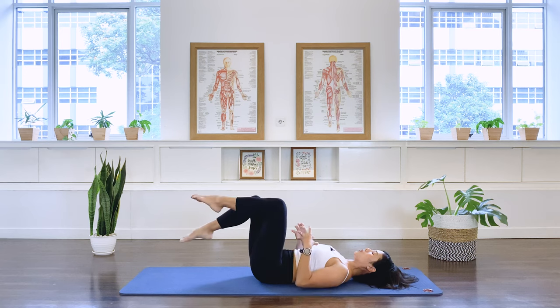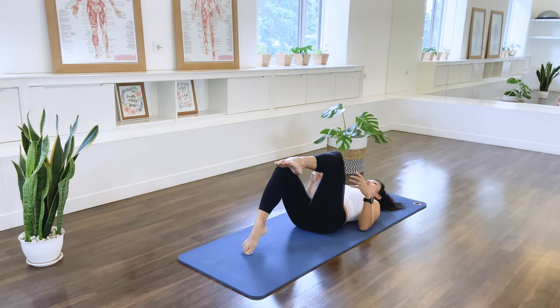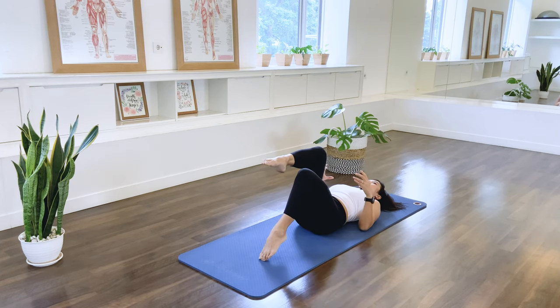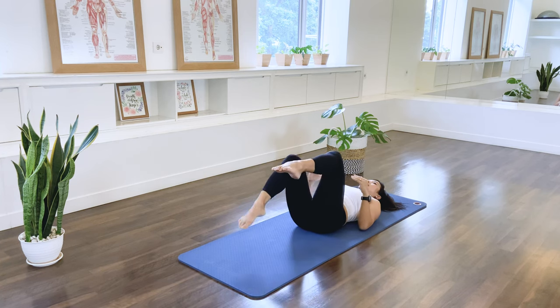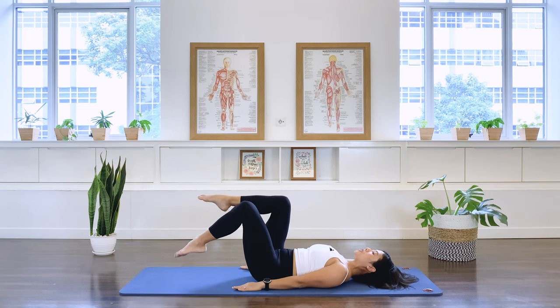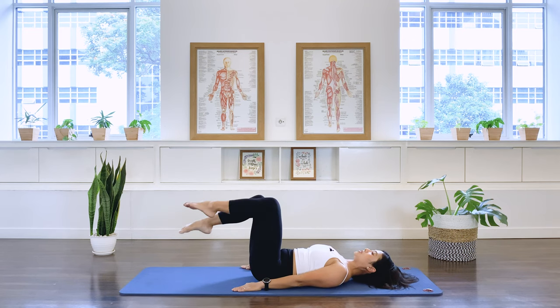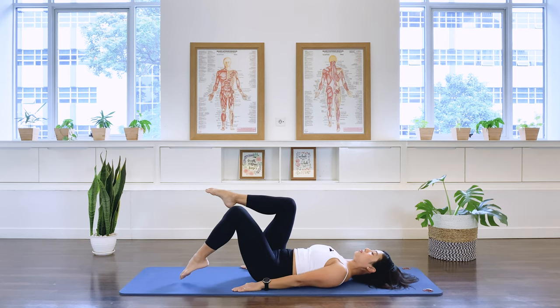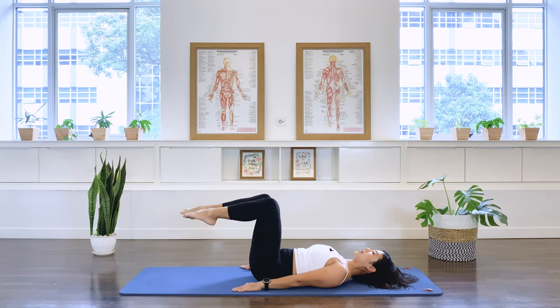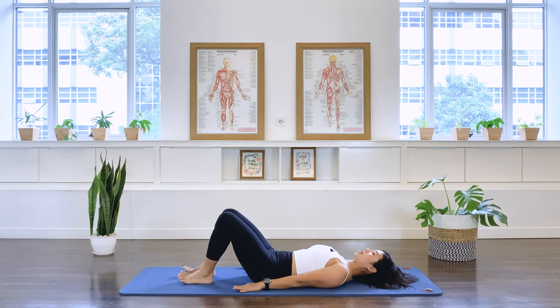Again, the abdominal muscles working so hard here to stabilize the pelvis. And you want to keep the lumbar spine, the lower back, nice and constant as well. So we want to keep the gap underneath the lower back stable all the time, whatever gap you have underneath your lower back. So keeping the pelvis in neutral, keeping the lower spine in neutral. Abs are working to stabilize the spine. Two more sets. Last set. Last one. And bring the leg back down to the floor and rest the feet down.